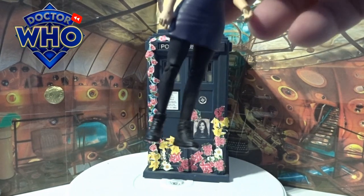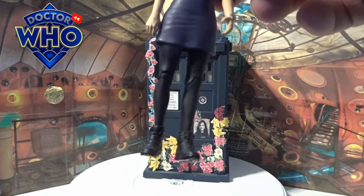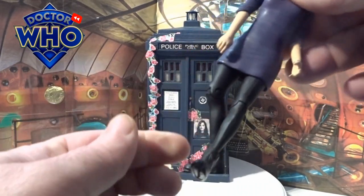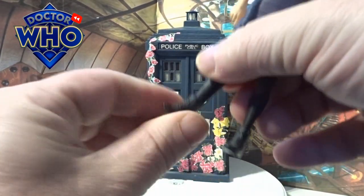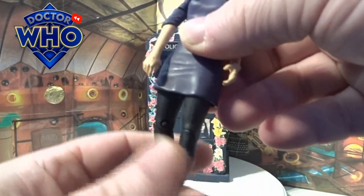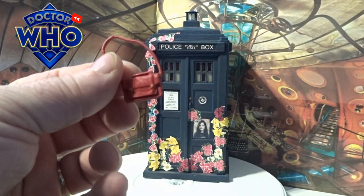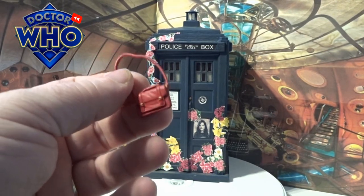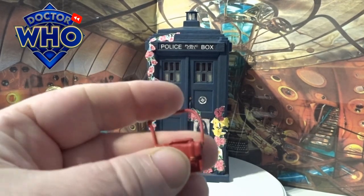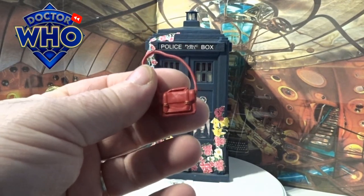The waist does twist, and the legs are just painted in jet black — we've seen these legs with Clara before, especially on the three-pack, which is the Impossible set, but they've just been cast in black this time. Thighs do twist out, knee joints as well, and the boots also twist. The little handbag came with the 3.75 version of Clara and it's just basically hard plastic with little buckles — just a little red handbag that she has.